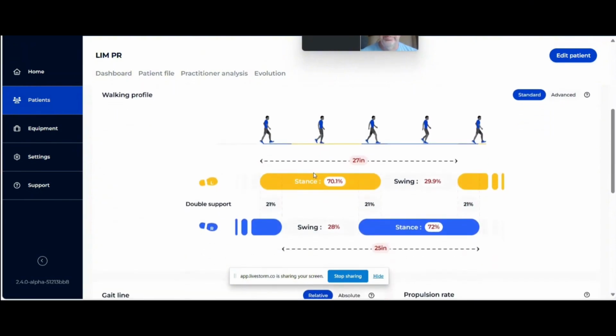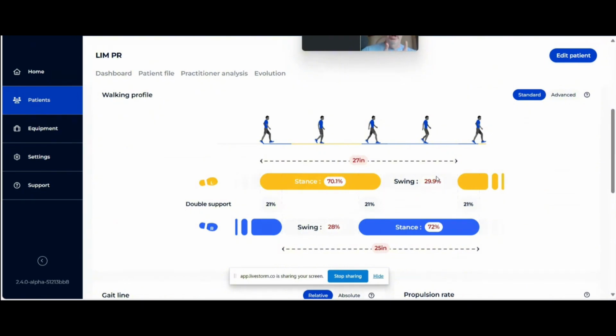So here's the basic spatial temporal parameters. We're looking at the left is going to be in the top, and then the right down here is going to be in the bottom. And you'll notice the red here. It's telling us that that's an abnormally low stride length. And look at the stance and the swing time. So typically we're 60-40, right? We're 60% in the stance and we're 40% in the swing phase. And so we got about a 5% deviation in there, but we're up to 70 with this particular person.